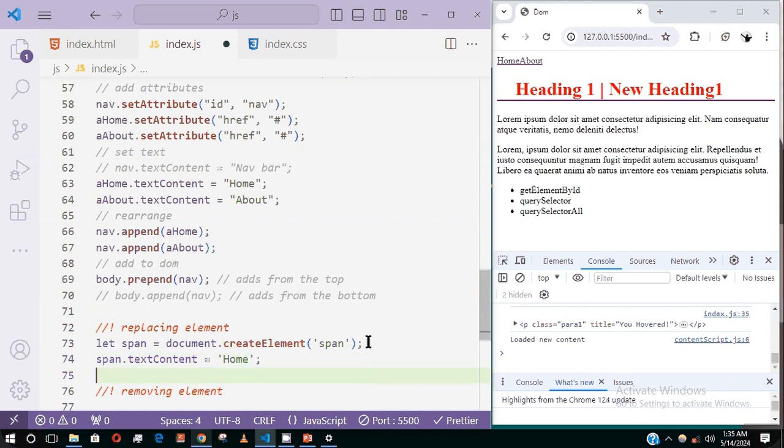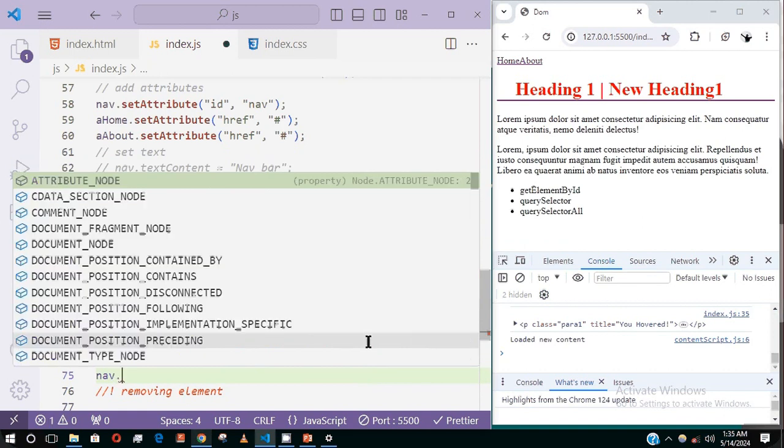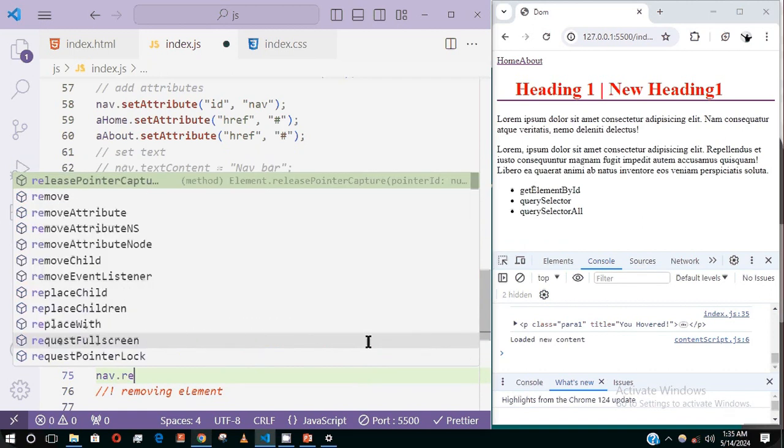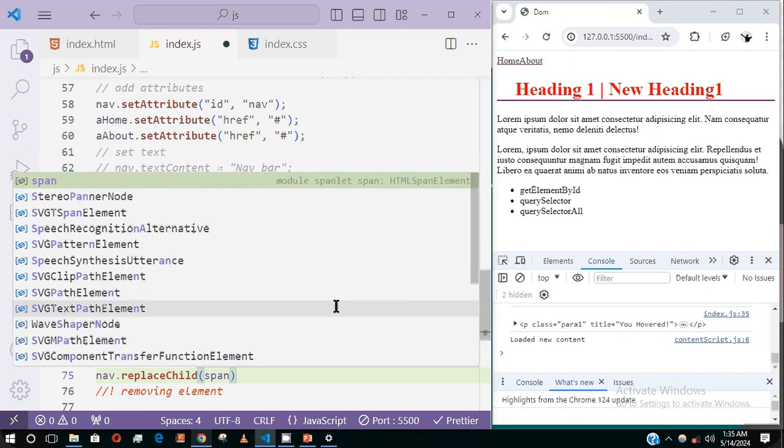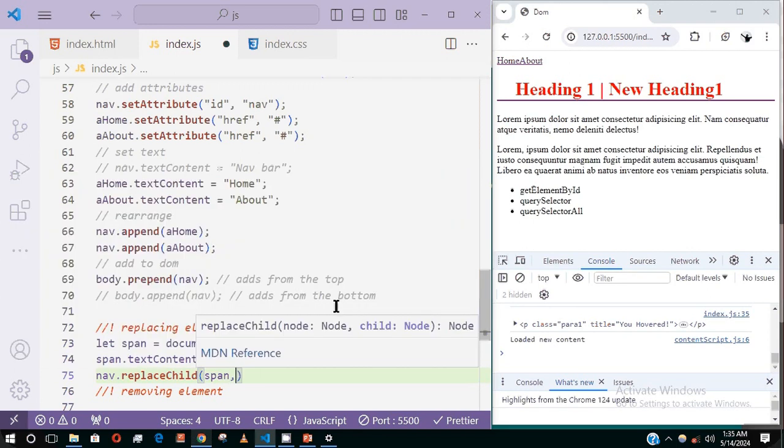So to replace, I have to bring my nav dot replace child. Remember, replace child. Then I have to put the child that I want to replace, which is span, then the location where I want to replace it.